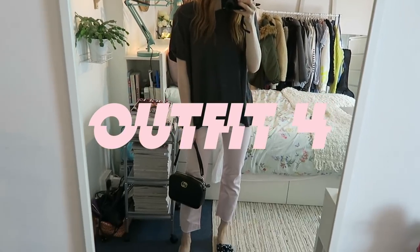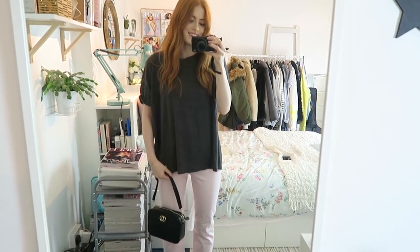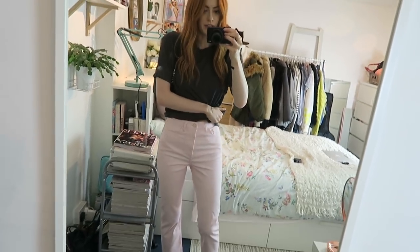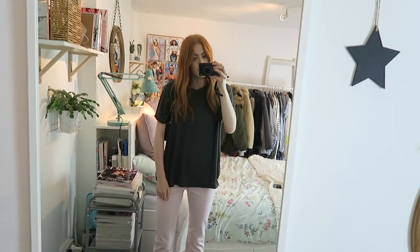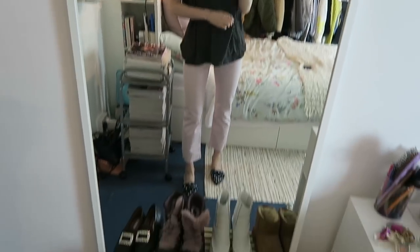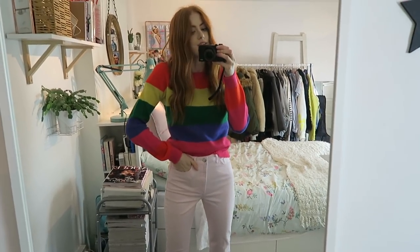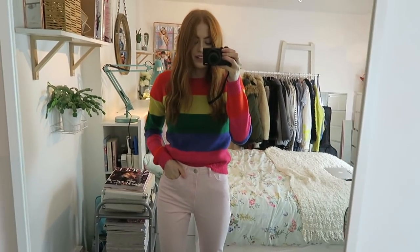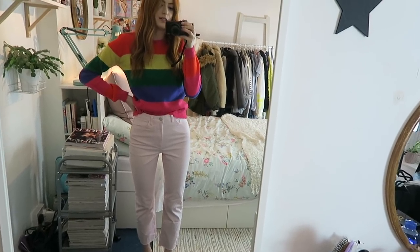And then this is the final look — I've actually managed to create four outfits from all of these clothes, which is amazing. I didn't know exactly how I wanted the t-shirt to be styled, but I thought it looked quite nice down for this one. So that is with the pink jeans, the charcoal t-shirt, and then the little spotty shoes. And then this is the striped jumper on — I've still got it with the spotty shoes but I don't think they go that well, so I'd probably wear it with the chunky trainers. I love this outfit — it's nice and bright and happy.